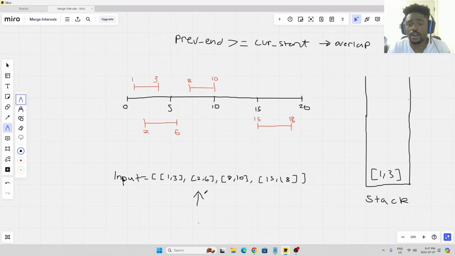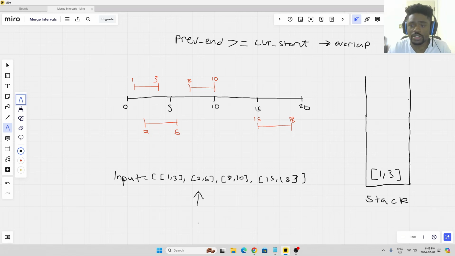That way, we know we're always going to be comparing 2 different intervals together, right? So the intervals that we're going to be comparing are the interval that we're currently on in the specific iteration and the top of our stack, because the top of our stack is always guaranteed to have the last interval in the specific order that we're looking for.